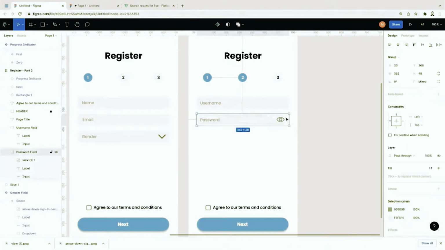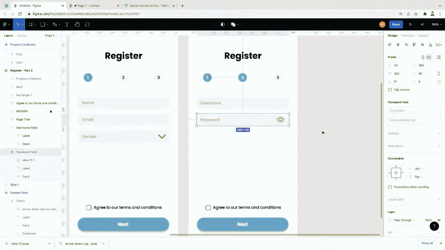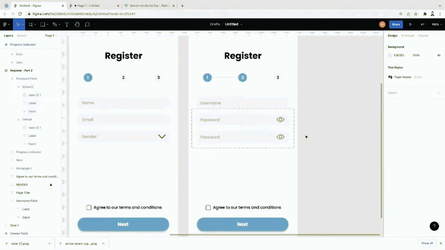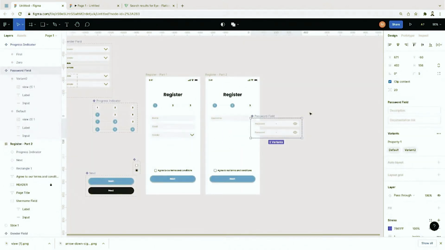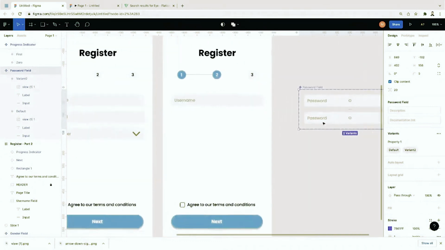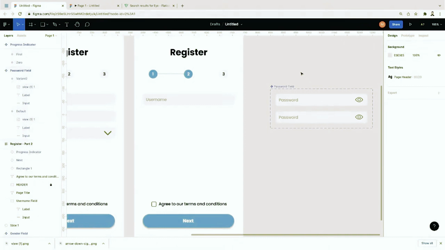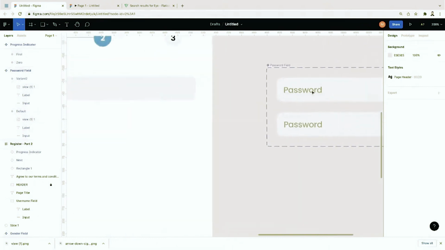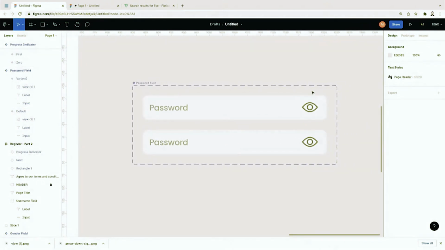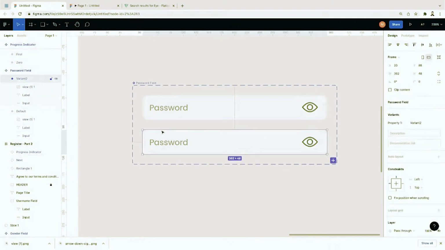We're gonna select it, Control Option K, and then from the variants, again plus, and then I'm just showing you how I usually work. This is my process in creating them. You might have other ways of creating variants, but this is basically how I found is the fastest way. So we have the default, we have variant 2.